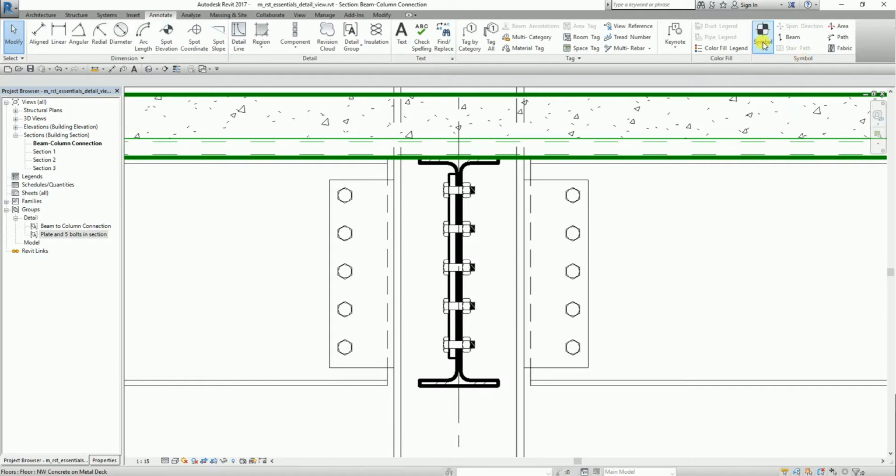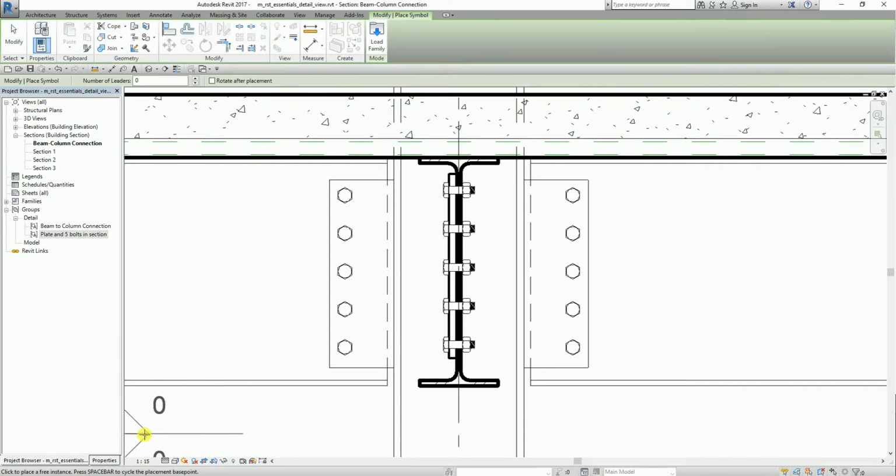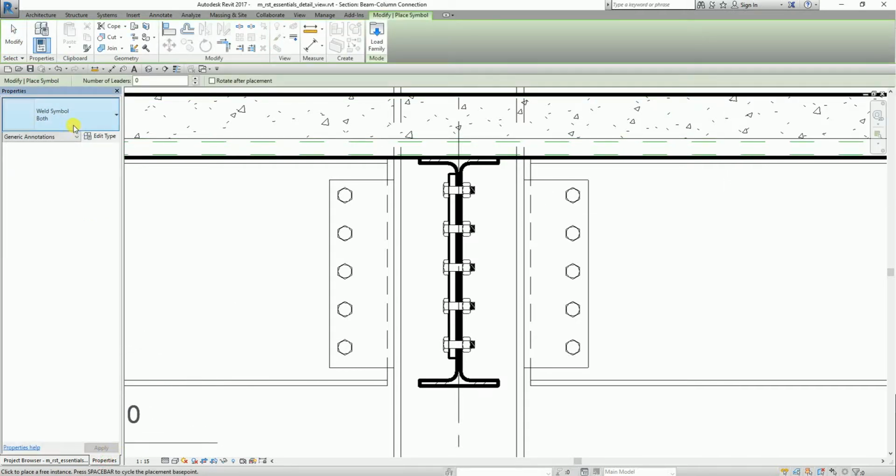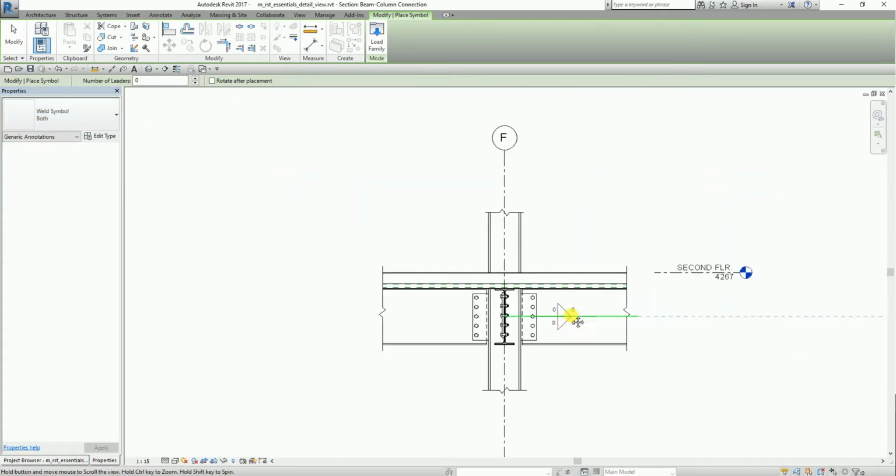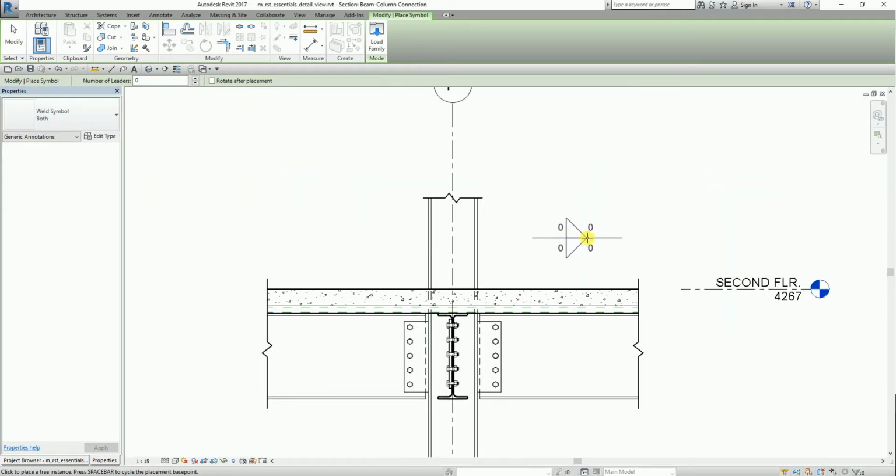I'm going to select the symbol, and from the properties I'm going to make sure that both is selected, weld symbol both. I'm just going to put it here. There you go. And then I select modify.